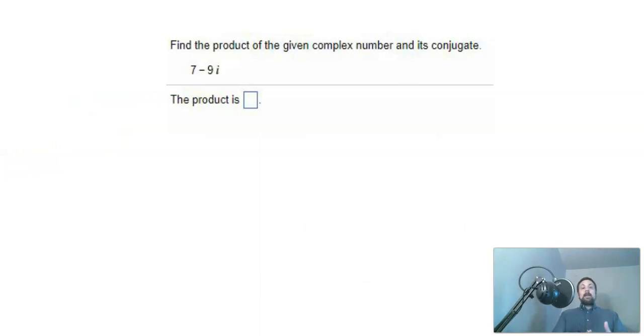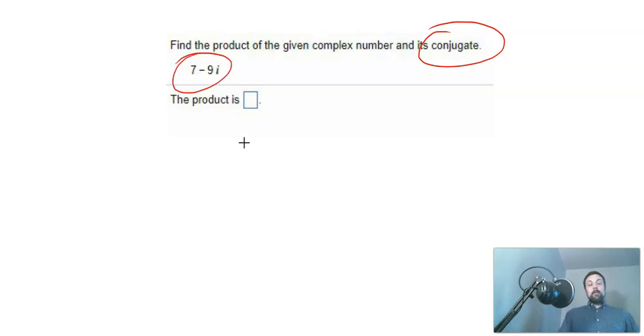You won't need to do that because, like I said, I'm skipping that, but you will be asked about the conjugate, and you'll have to do a problem or two with conjugates, but it won't be division problems. So here, they're just giving us a complex number, and the directions say, find the product of the given complex number and its conjugate. So you have to identify what the conjugate is, and then multiply them together. That's what product is, right? It means to multiply. So what is the conjugate of 7 minus 9i?